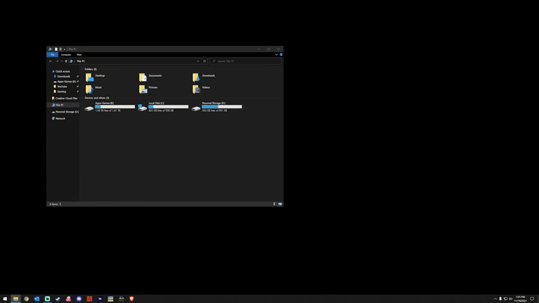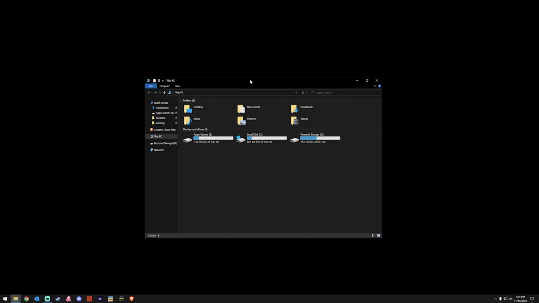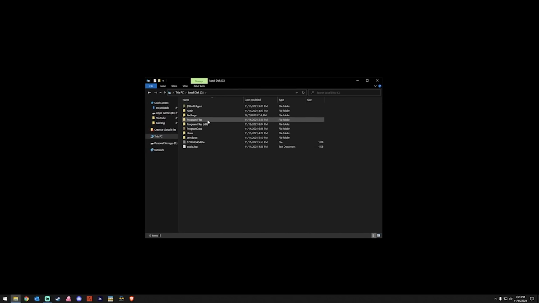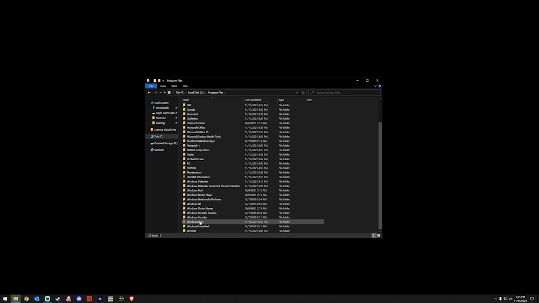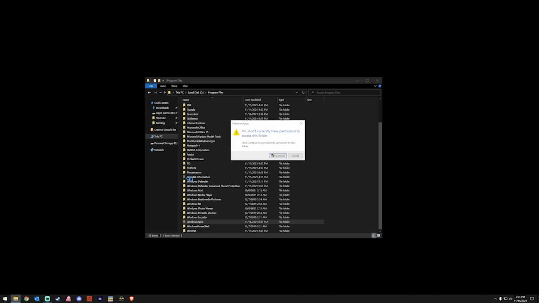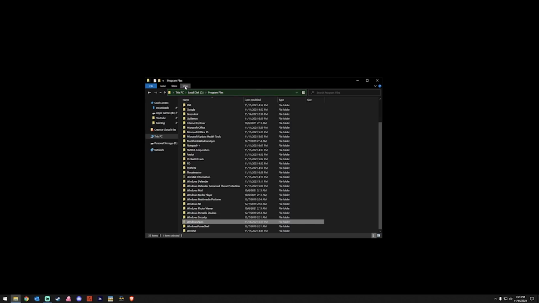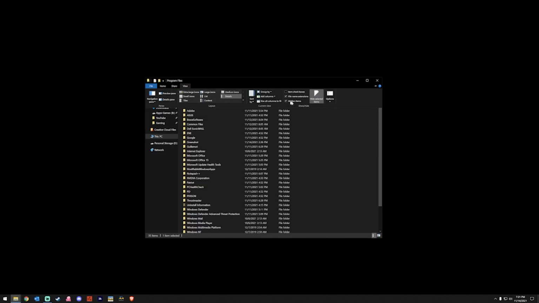Okay, so now let's go ahead and take a peek at a few Windows settings. So the first thing I'm going to do is go to C. Let's see here. I've got to remember where it is. Program Files. I haven't had to come in here in a while. WindowsApps, and you need to make sure that hidden files are viewable. So let me show you how to do that real quick. Go to View and Hidden Items.